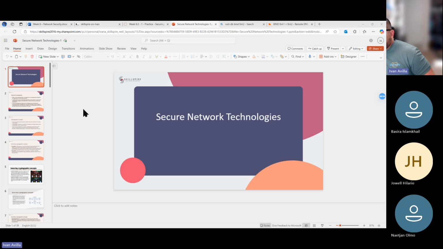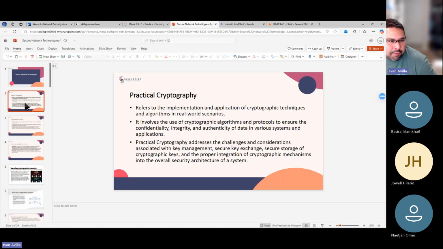All right, so yeah, I'll figure out why that's not working. Probably go over that on Tuesday's class, just because I think that's a really good lab to go through. But yeah, we'll get through this last module for this week. So, secure network technologies. Some of this will be a little bit of review, or maybe we'll go a little more in depth on things that we didn't touch on in too much detail.